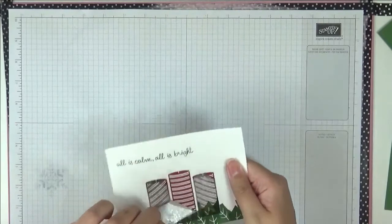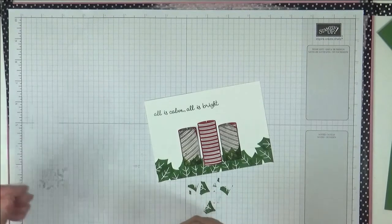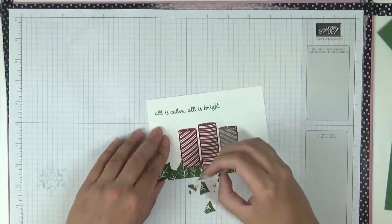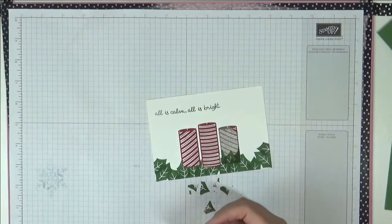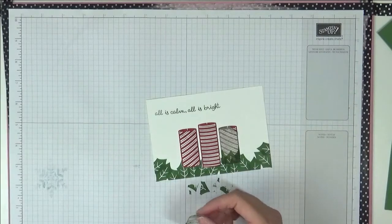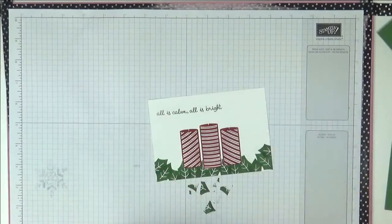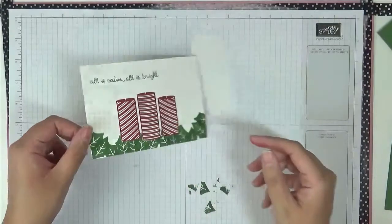So now we can pull off these shims, and if you've still got your black backings, which you should do, you can just put these back on to your backings. And I had 3, but I've lost one. I will find it after I finish filming, but you see how beautifully that masks just where you were.